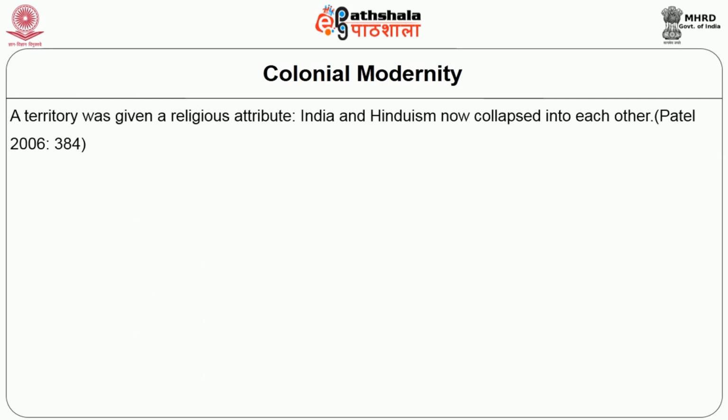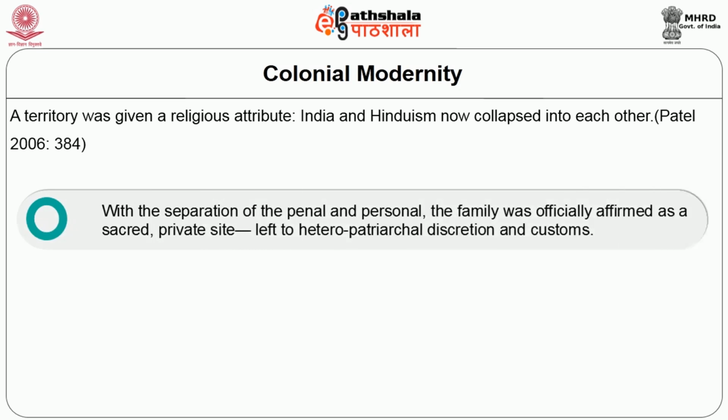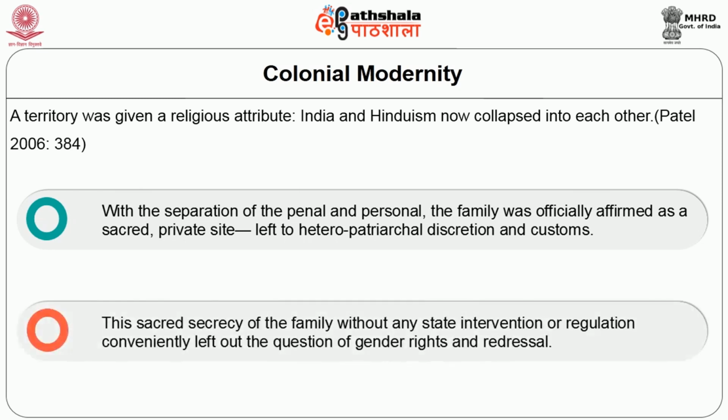A territory was given a religious attribute. Hinduism and India now are collapsed into each other. With the separation of the penal and the personal, the family was affirmed as the sacred private site left to heteropatriarchal discretion and customs. This sacred secrecy of the family, without any state intervention or regulation, conveniently left out the question of gender rights and redressal.